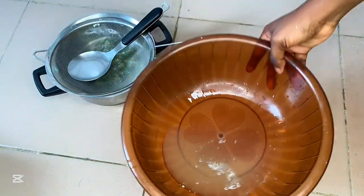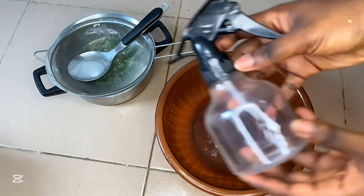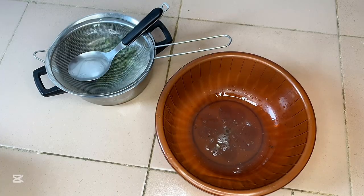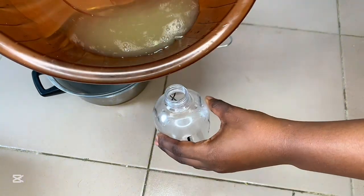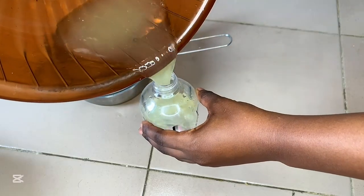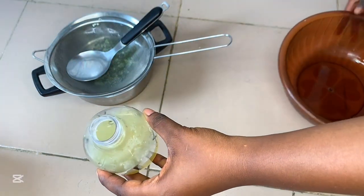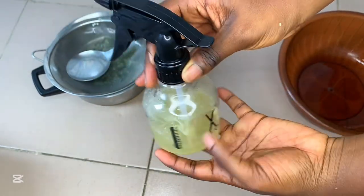And yeah, this is the gel we're able to get out of the okra, and now we're going to be transferring it into our applicator bottle. For my applicator bottle, I'll be using this spray bottle to apply it to my hair. So this is the amount of okra water we're able to get from that okra, and we're going to dive right into applying it to our hair.